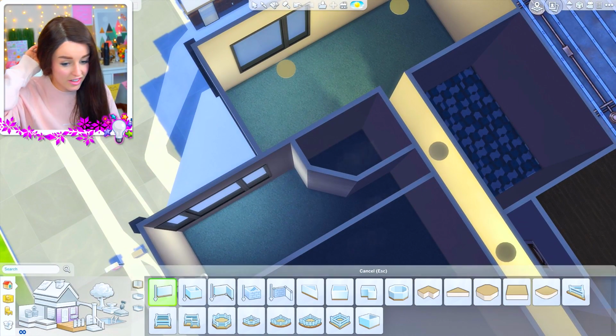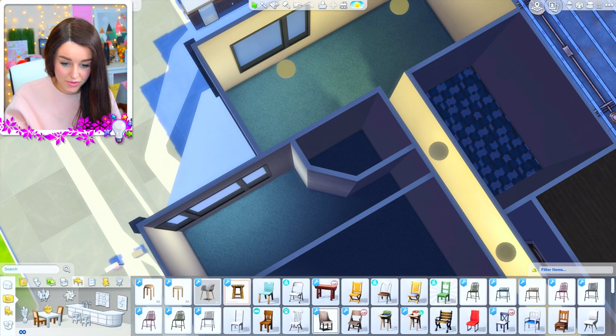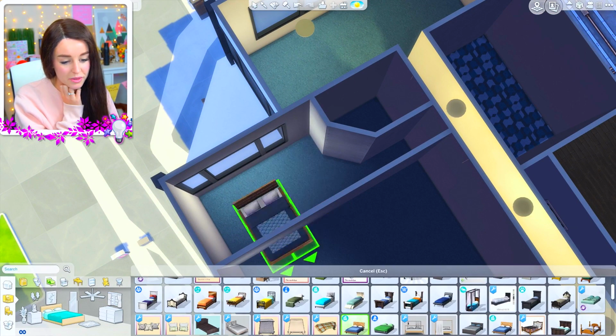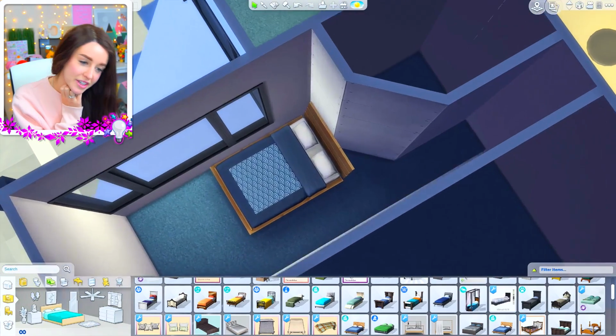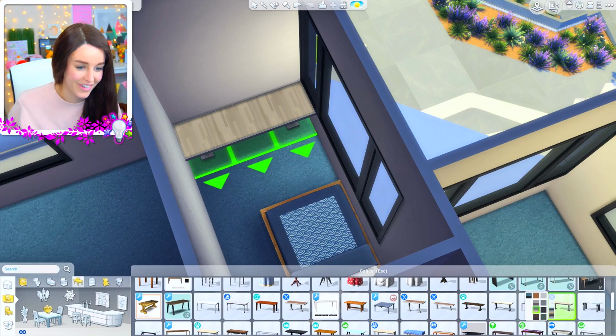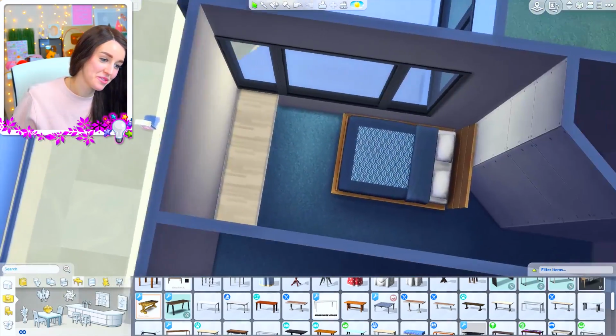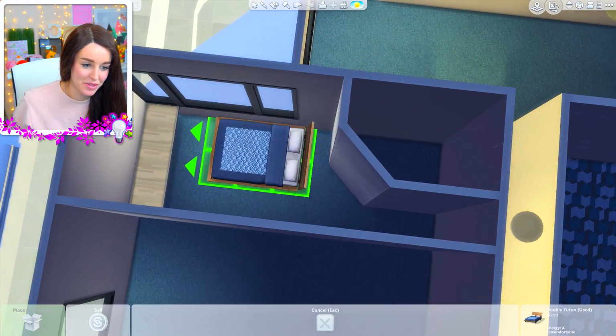The good news again is you got a double bed in this one, so that was way better. It actually wasn't a double, it was like a 3/4 bed. It was like a 3/4 kind of bed, but it was squished against the wall like this. Oh yes, this is perfect. Okay, so this isn't really doing justice to just how narrow it was. I might have to move everything down one.